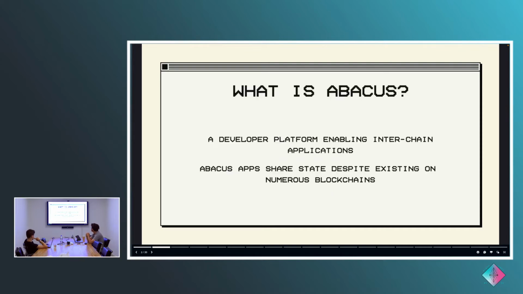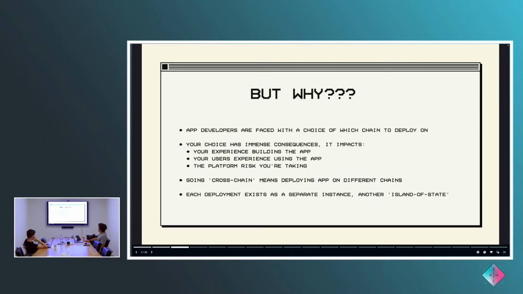So, Abacus is, like I said, a platform for enabling interchain applications, and the paradigm shift for dApp developers and smart contract developers is that your application state now exists across many different blockchains. And so there's no longer a single memory layout that contains all of your application state. It's a shared state model. And so you might ask yourself, why would we be interested in doing this for smart contracts?